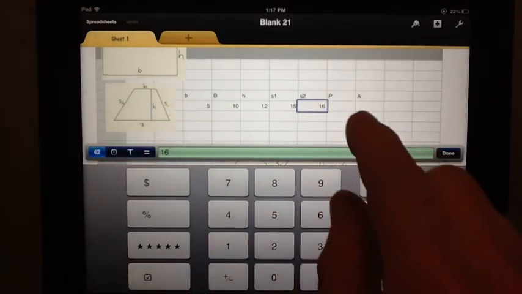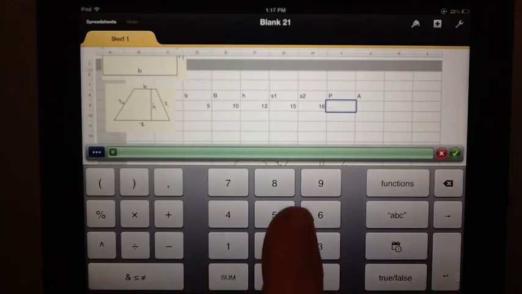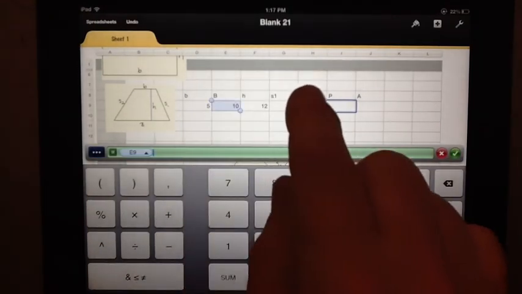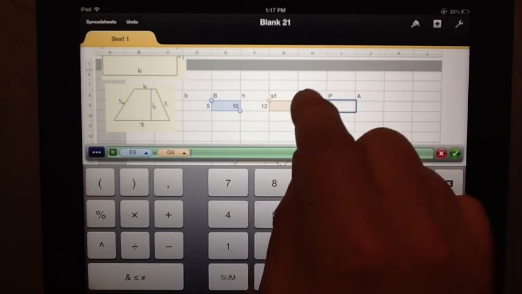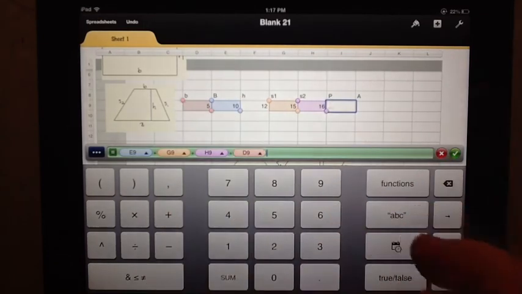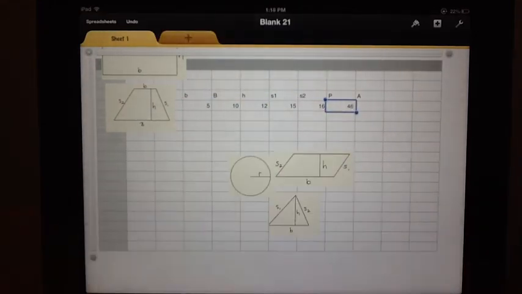All right, so the perimeter is going to be very easy. I click on the equals, and then it's base added to my side 1, added to my side 2, added to the little base. It's everything but the height added together. It doesn't matter the order, right? Because remember, addition is commutative. Okay, and then I can click the check. So there's my perimeter, and if you use these numbers, you should get a perimeter of 46.